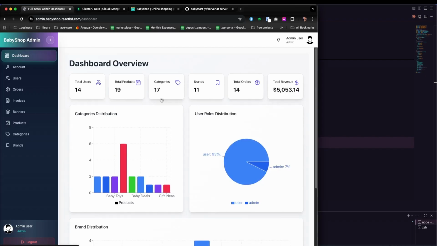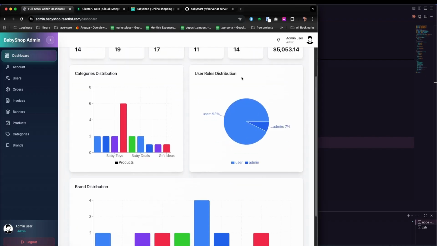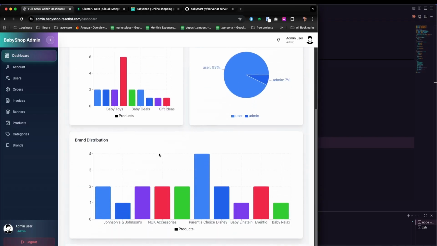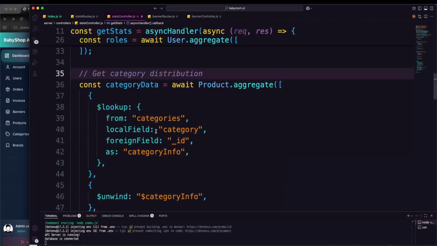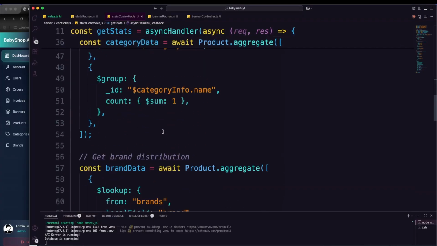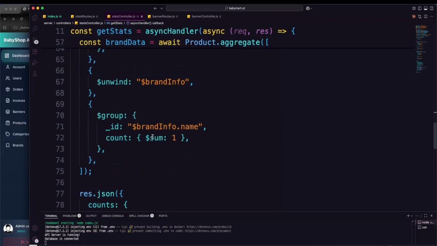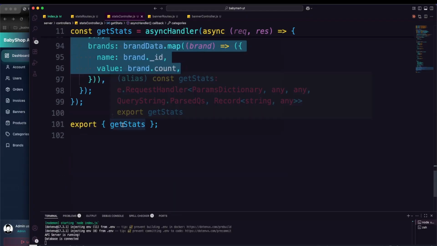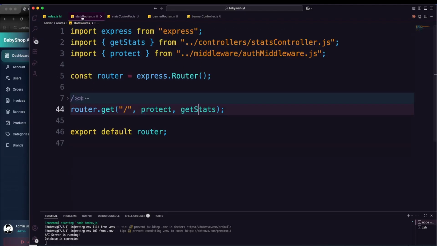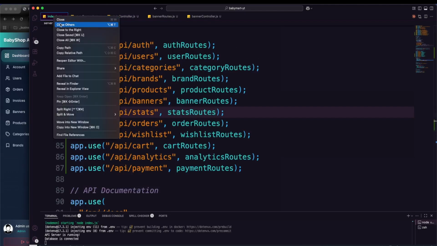So all of this is explained from the test data over here. As you can see, total value and the categories distribution, user roles distribution: we have 7% admin, users 93%. That's how the brand distribution works, showing which brand has more products. So all distribution is coming from there. After the category distribution, you have the brand distribution here. Then we are passing the entire value segment according to the stats, which is going to be received as the stats value property. So this is the one.